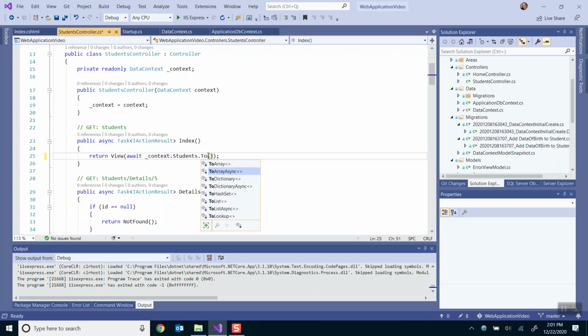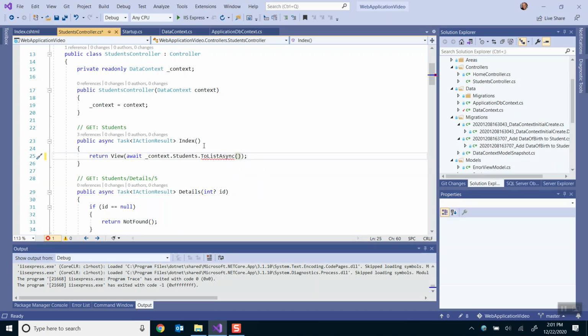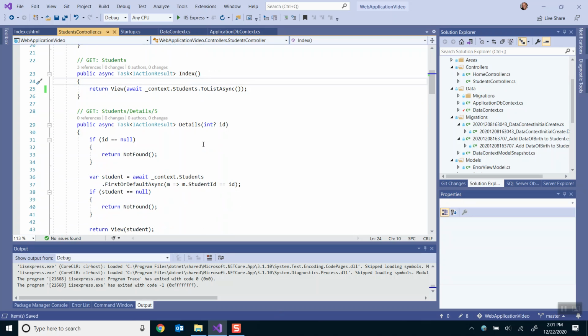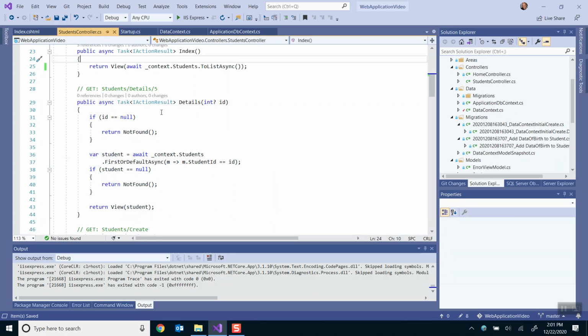Let's see what else they have here. We have ToDictionary. There's lookup as well. But essentially what we're doing here is passing in a list, and a list is essentially an IEnumerable. Okay, so let's move along here. I'm going to skip details for a moment because I want to get into the, well, actually, you know what? We will look at details right now.